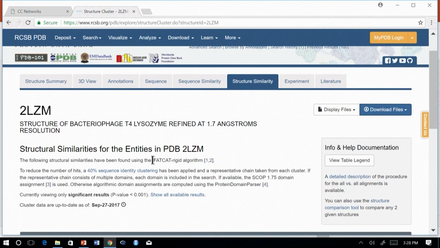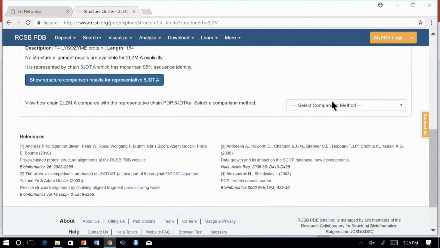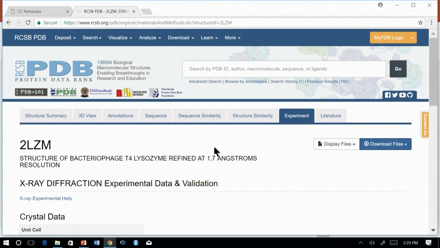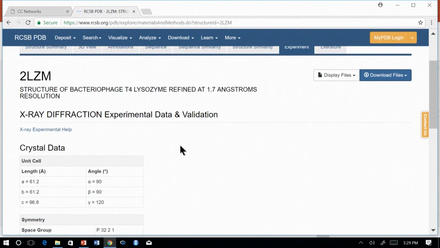The structural similarity is done using the jFATCAT rigid algorithm. You can also choose other algorithms here.